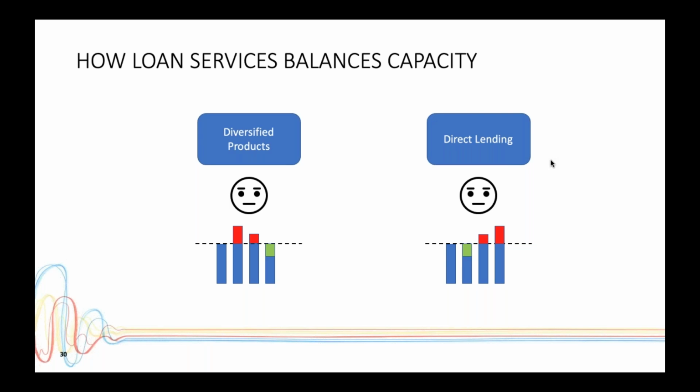So we have a loans administration department, which we call loans services, and they're responsible for disbursing billions of dollars nearly every day, as well as receiving the interest and the principal amounts and invoicing and taking care of a lot of different things to take care of all of our borrowers. And they're divided into 2 teams, diversified products and direct lending. It's not really important here why they're called that, but they are.